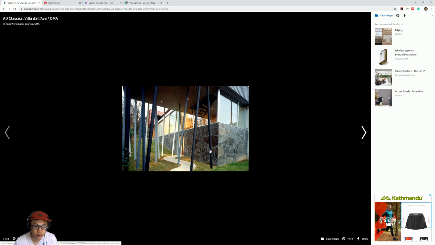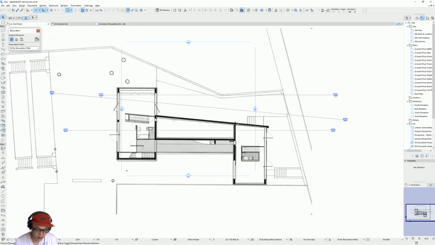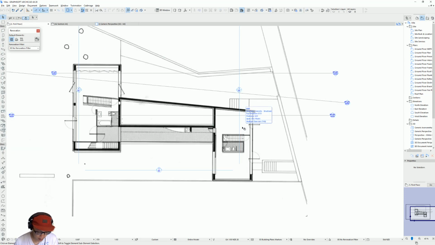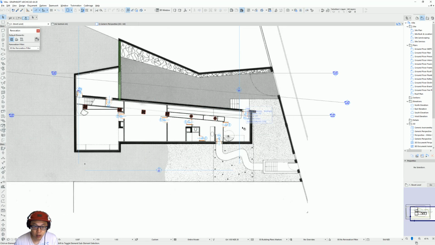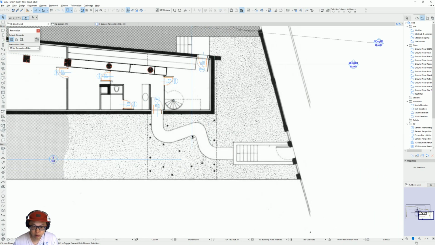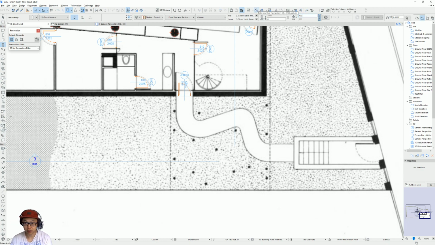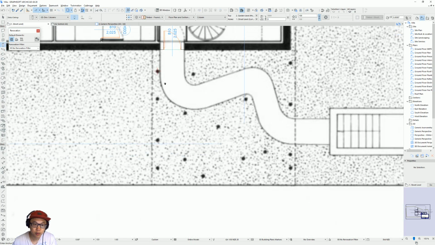Okay, let's go back to ARCHICAD and press F2 to get back into the 2D plan view, and press Control arrow key down to go down each level. So what I'm going to do now is quickly put in the posts. I'm just going to take the column tool, and I'm going to change it to a 100 profile. And because they are linked, it will also change the width. I'm just going to place one about the right size.